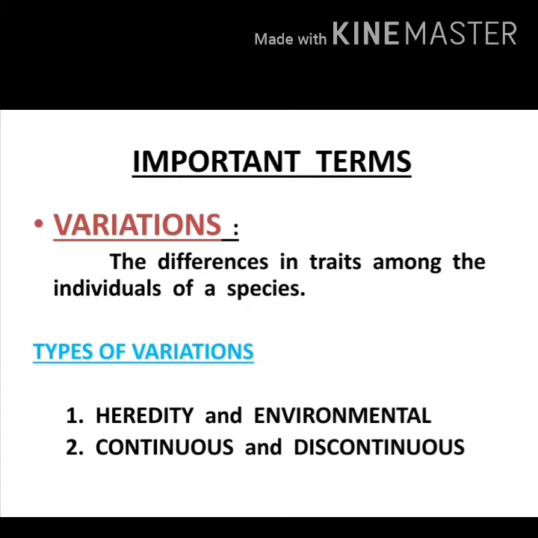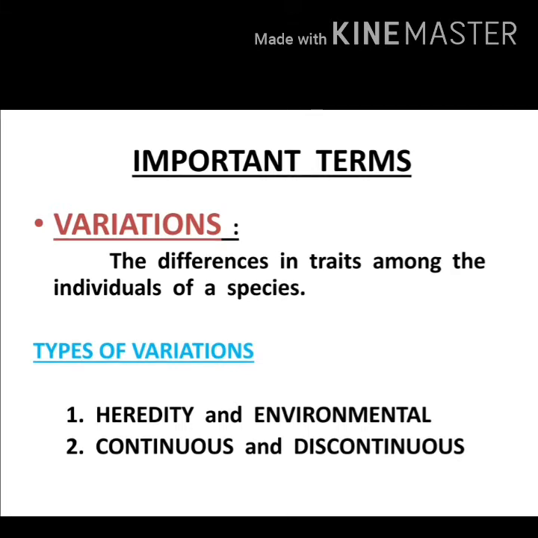A particular environment of an individual also influences the external appearances or characteristics of that individual. These characteristics are called environmental variations. Such variations are caused by differences in light, water, soil, nutrients, and other factors in the environment. These variations cannot be passed from one generation to another, and hence they are called non-heritable variations.